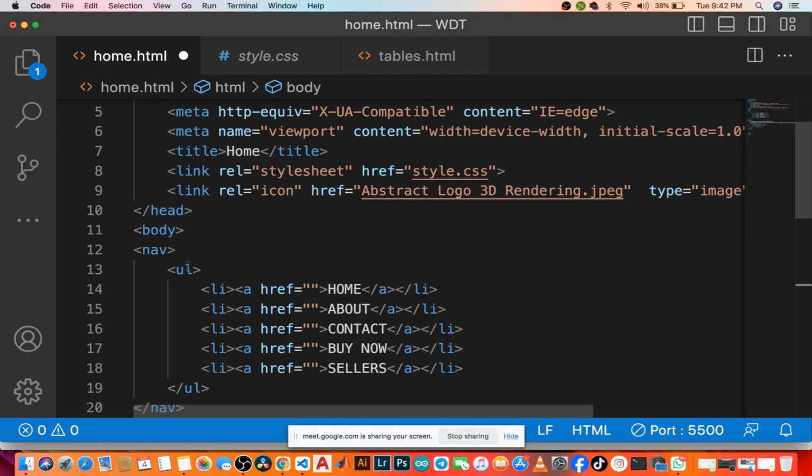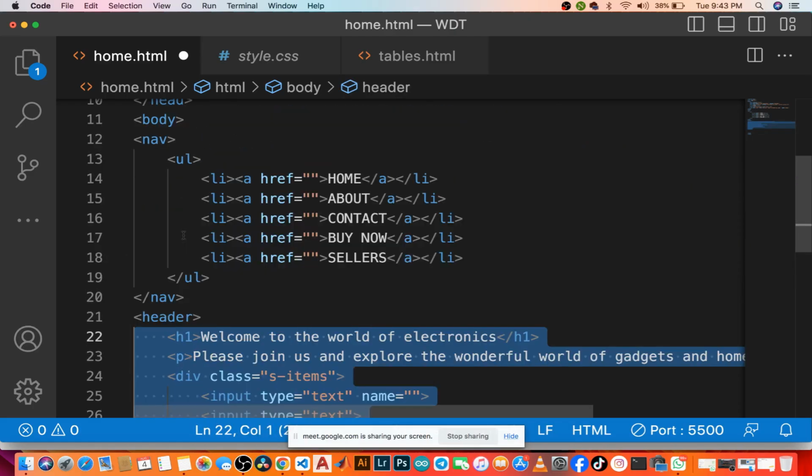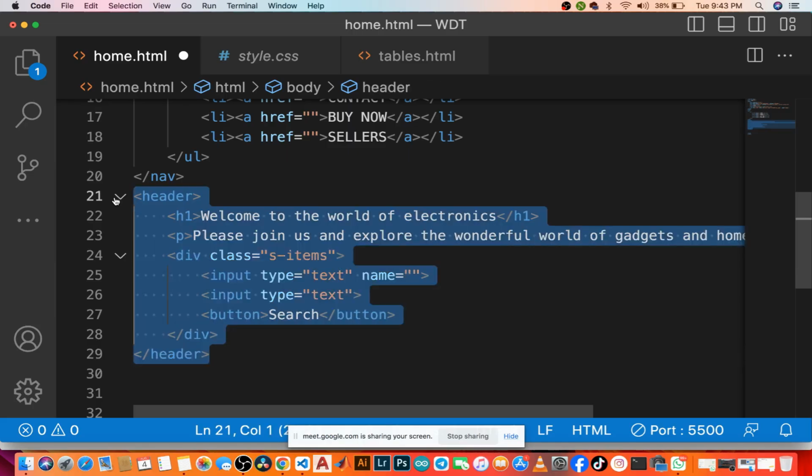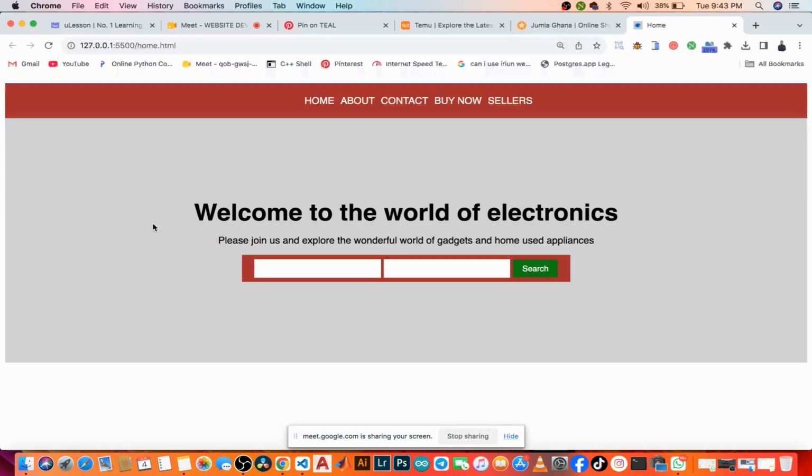Again, we have this another part here, header. This particular nav, which I said let's consider a separate section, is actually what we are seeing here, this brown colored topmost part. Then we have the next one, header, which is actually, come on, I'm using my trackpad and it's very slow. Working with trackpad is the slowest thing. So this header part is another separate section, as we can see, this gray part that is keeping the landing page or the home page.